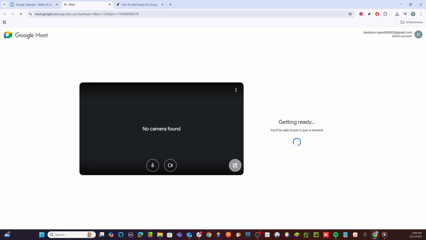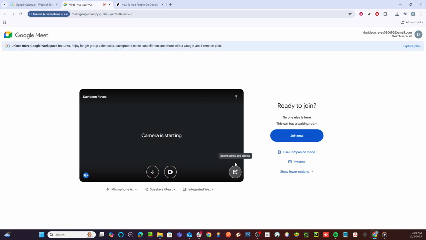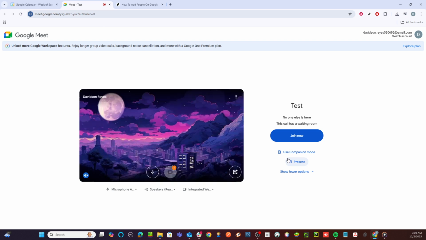With the meeting interface open, direct your attention to the screen. You'll notice an option that says Join Now. Clicking Join Now places you in the meeting, ready to connect and collaborate. Once you are in, take a look around the interface. It's designed to be intuitive, allowing for seamless communication and collaboration.